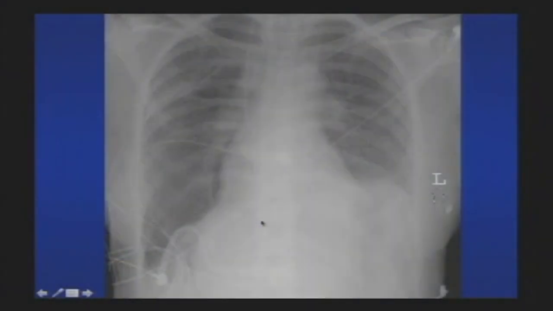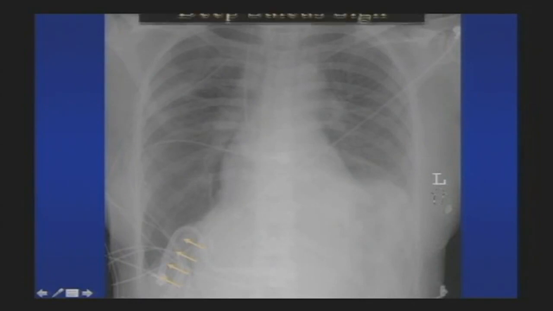Okay? Obviously, on an upright chest, pneumothorax is usually a relatively easy diagnosis. In a supine patient, it often is difficult to make the diagnosis because you don't see that nice edge of the lung, that pleural line. And the most commonly quoted sign of pneumothorax in a supine patient is the deep sulcus sign, where the costophrenic angle is very deep and very lucent. And you often don't see that nice pleural line in these cases.